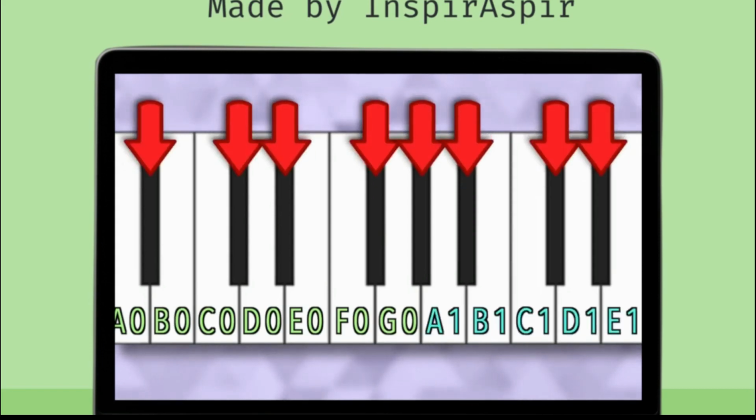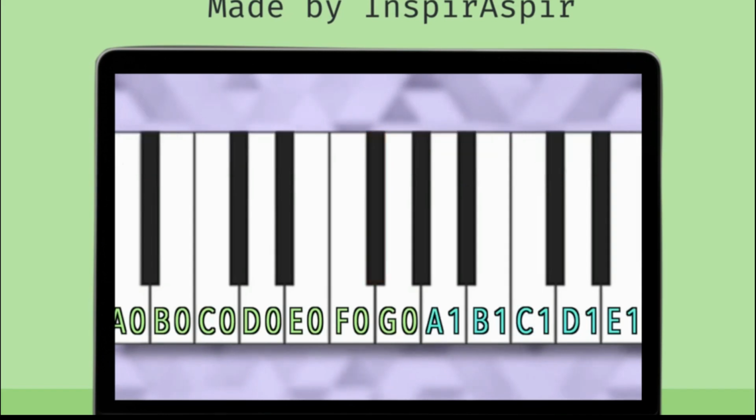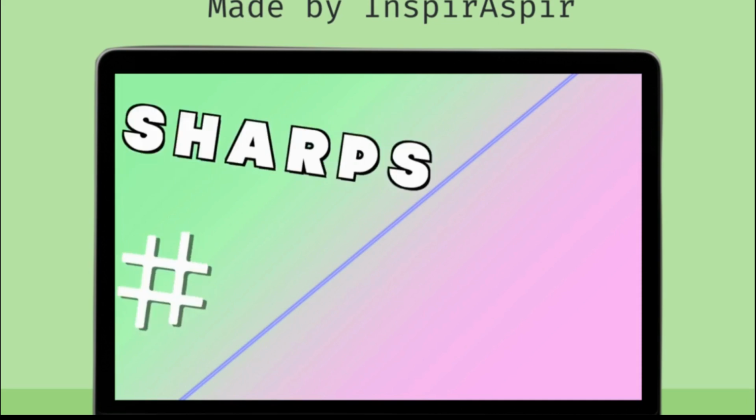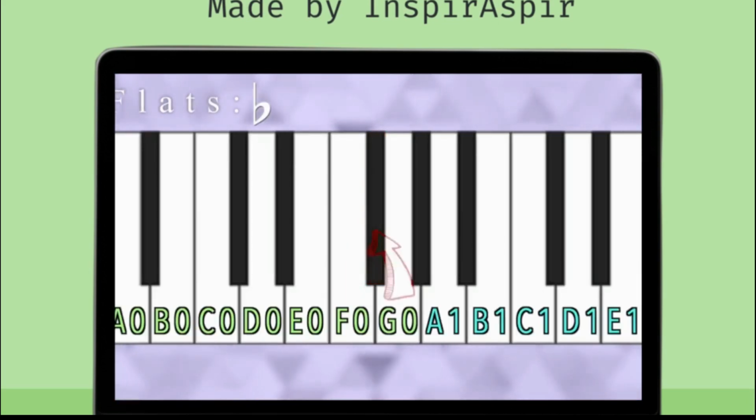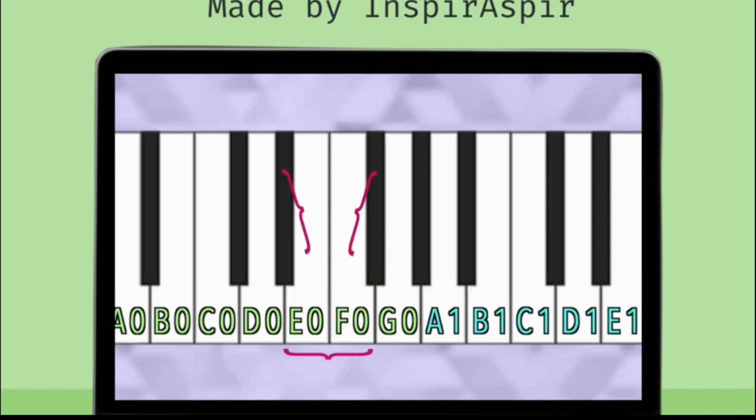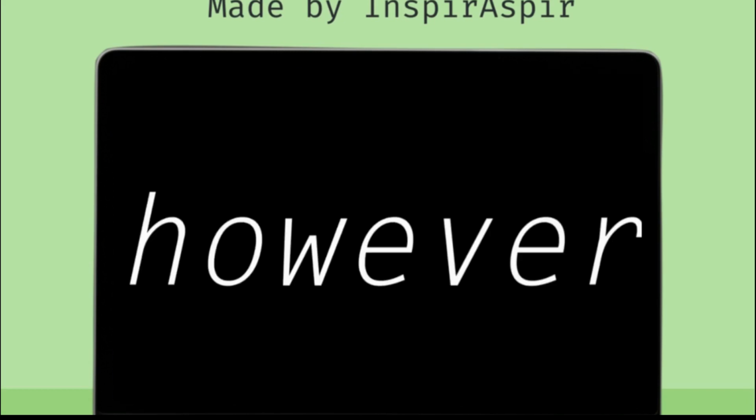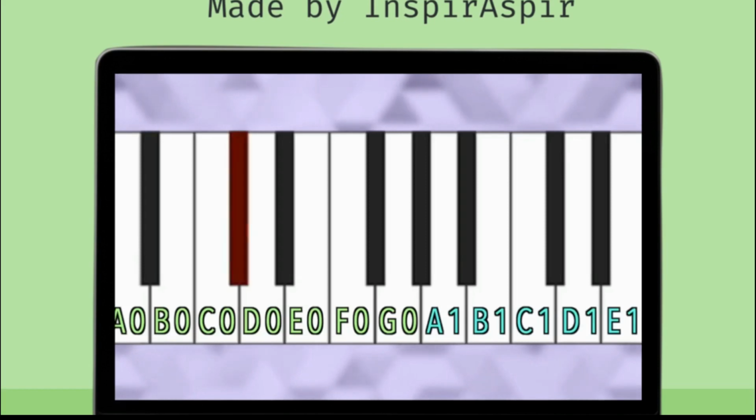The black keys are named according to their location compared to the key either to their left or right. To handle this, we use fancy terms called sharps and flats. Sharp means we go up to the next closest key, and a flat means we go down to the next closest key. The gap between each key on a piano is called either a half step or a semitone. For example, the black key directly to the right of C is 1 semitone above C, and therefore called C sharp. However, as if this weren't confusing enough already, the same exact note is also called D flat because it lies 1 semitone below D.